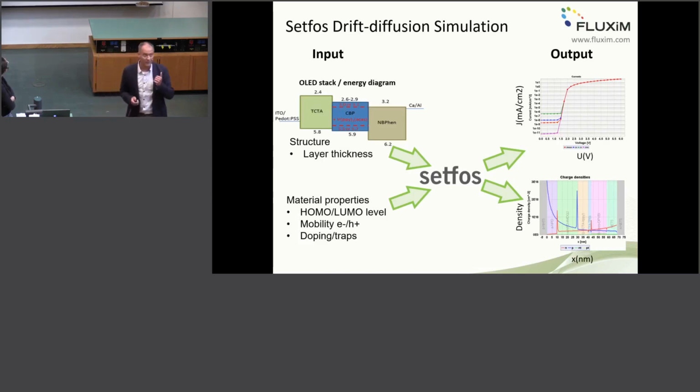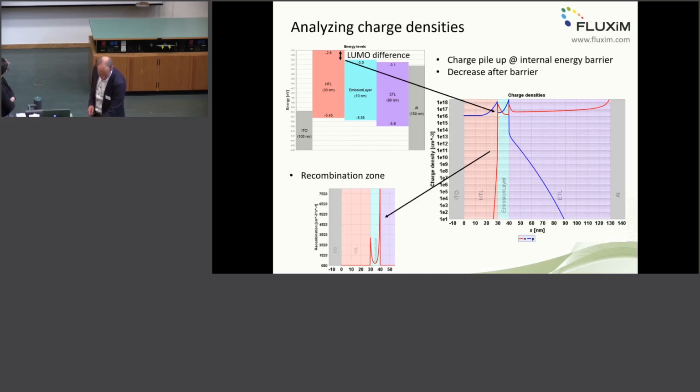An overview about the parameters needed for electrical modeling. Of course, we need for each layer HOMO-LUMO energy values, layer thicknesses, work functions of the electrodes, and then also mobility parameters for electrons and holes. Optional doping. Some layers could have charge doping. You can also introduce traps for electrons and holes, and you can also introduce dye dopants here, and the dye dopants are basically taking the energy from the host excitons and then re-emit the light that we want. And in the end, you get the current voltage curves, quantities that you could measure in the lab, but you also get quantities that you cannot measure in the lab, namely cross-sectional profiles of charge carrier densities or energy band diagrams and so on.